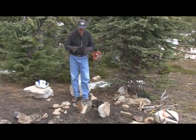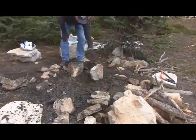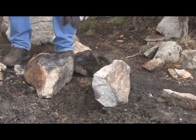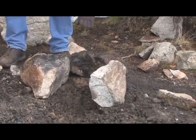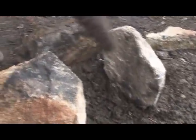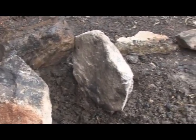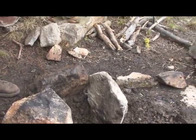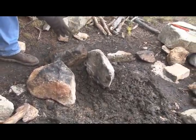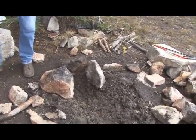Now we've cleaned out the base of our firebox, and as you can see, we've got the back wall semi-built here. Sheer sides to where you have the coals in the bottom, and you can place a frying pan and it will balance perfectly over this little spot, and this will be the frying pan side of the box. We're going to continue this along this edge, and then we'll build another place that's a little bit more narrow, and we'll build it for the pan. So we'll have a firebox that will work from both sides, frying pan on one side and a saucepan on the other. We're working on the frying pan right now.